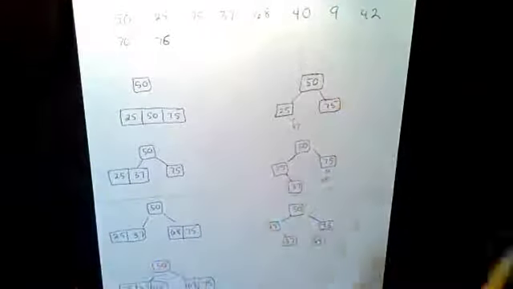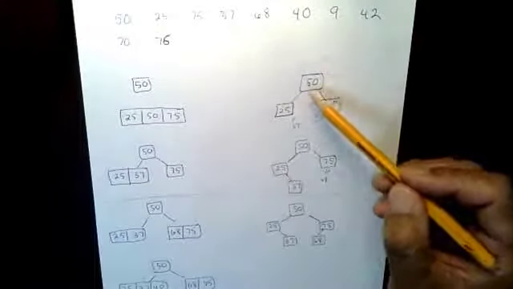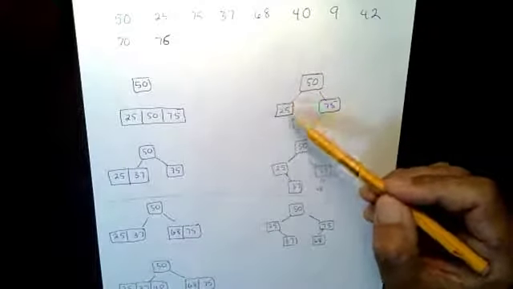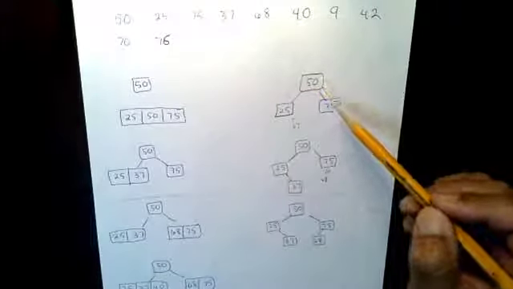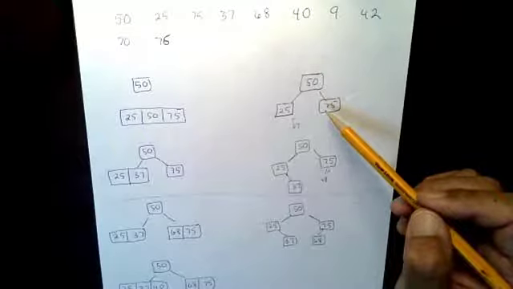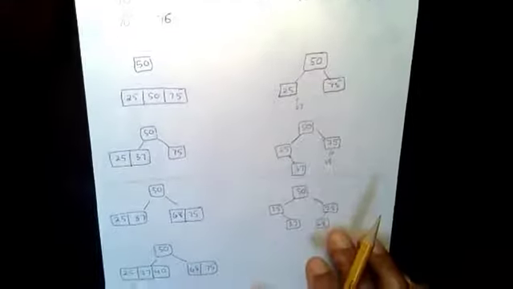Let's go back to red, black. Sounds like some of you have answers. Here's the 50. I added a 25. So I added, it's red. It's okay. I add 75. It's red. It's okay. By okay, it means there's the same number of blacks to each leaf, in this case, none, and I don't have 2 reds in a row.